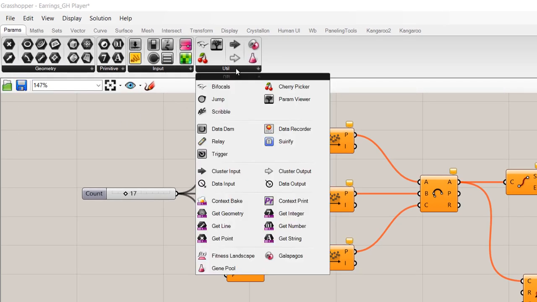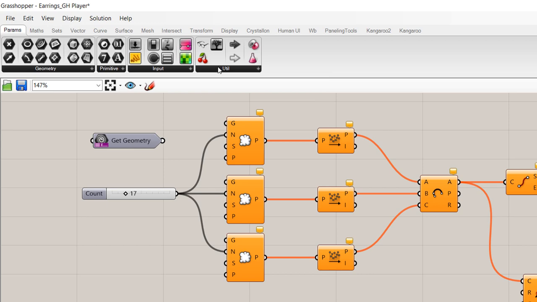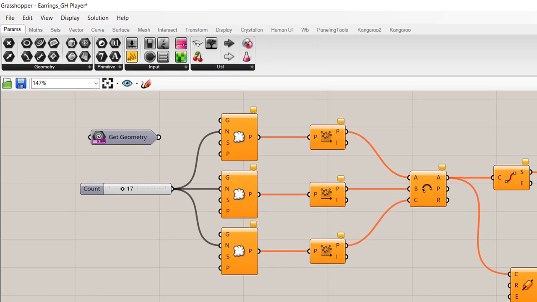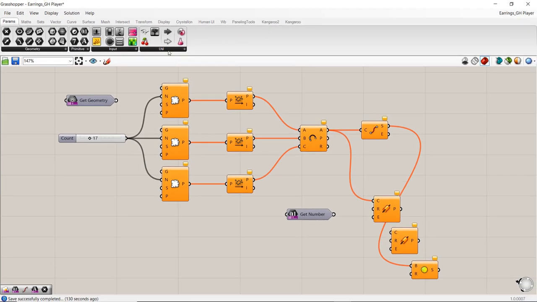Over to Utilities, you'll find a new section containing the Git parameters, new to Rhino 7. These parameters are the messengers that will be converted into the command prompts in Rhino. We will use the git geometry as well as git number to be prompted for any numeric values.